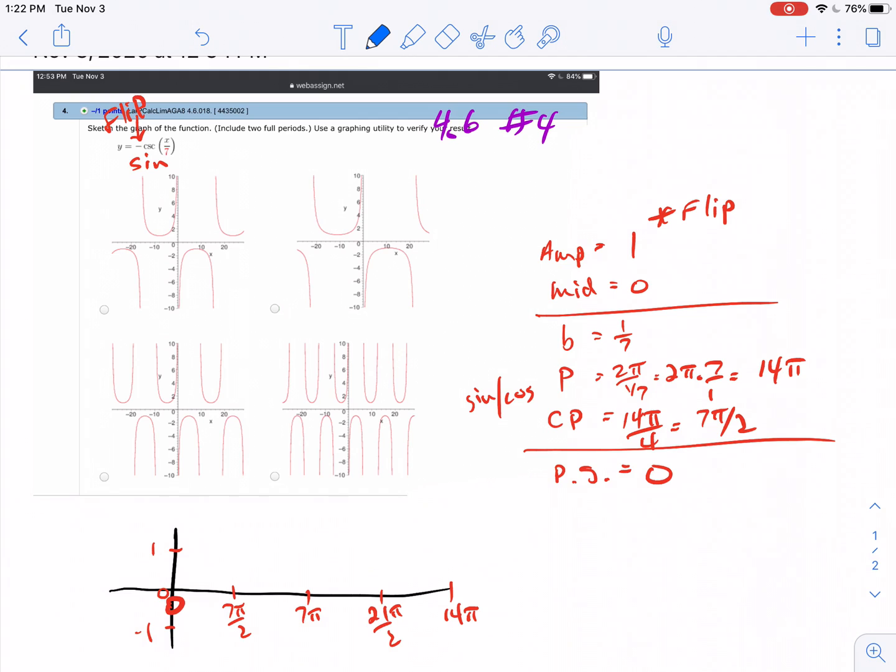Now, normally my sine curve would start right on the midline at 0 here. First critical value will be at the midline, and normally it would go up. But in this case, we have to go down because of the flip or the negative sign that's at the beginning. So we'll go down, then back to the midline, then to the maximum, and back to the midline. So just draw a dotted line.